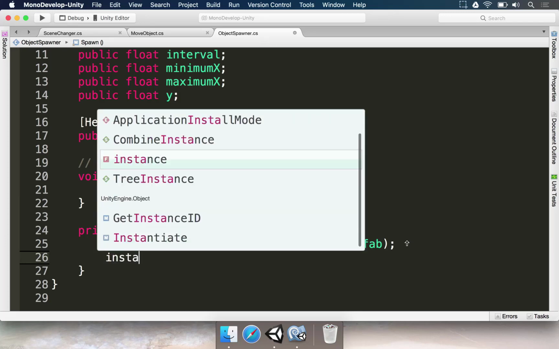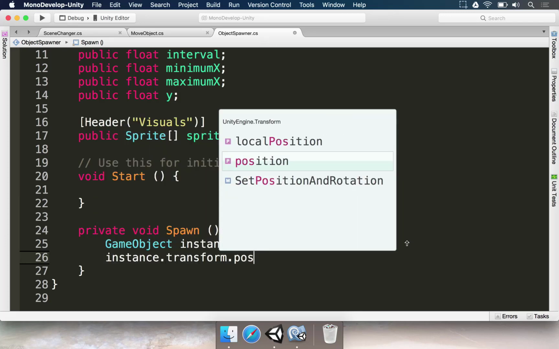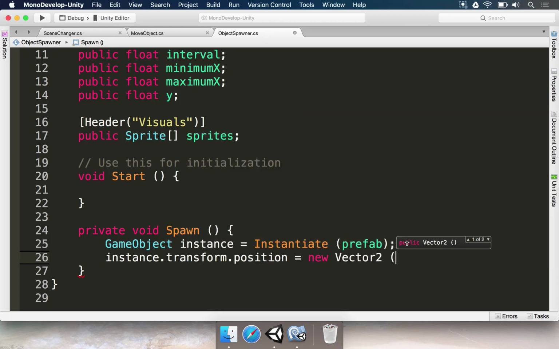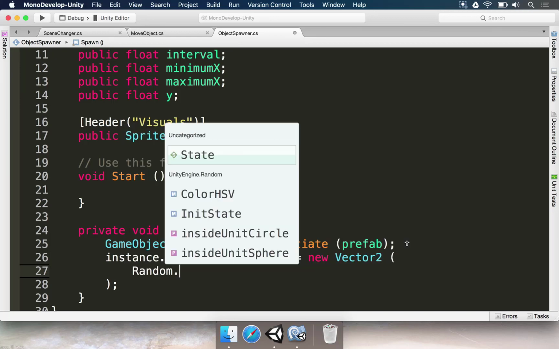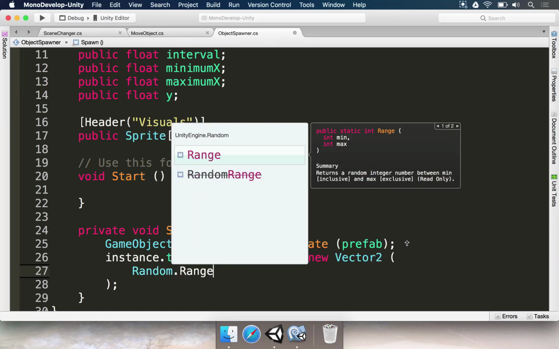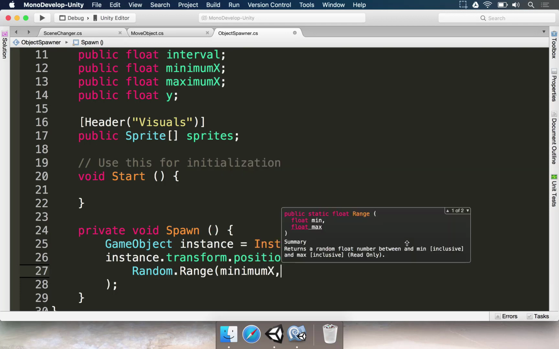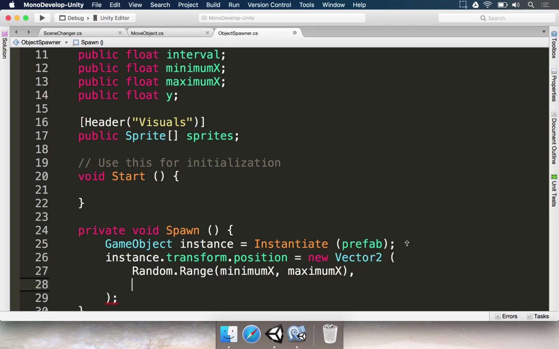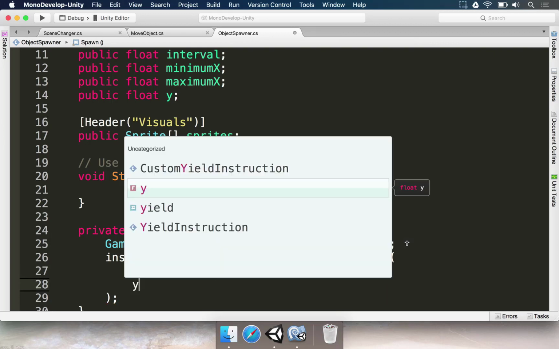I'm going to type instance.transform.position equals a new Vector2. We have to set the values for x and for y. The x one is easy, we already know how to do this. Random.Range, minimum x as the first parameter, maximum x as the second one, and the vertical value is even easier, it's just y.